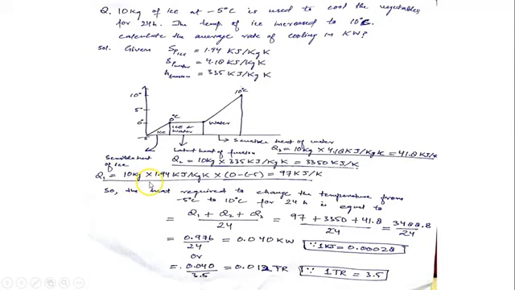equivalent to 10 kg, the total ice, into the specific heat and the change in temperature, and it is equal to 97 kilojoule per Kelvin. Similarly, after 0 degree centigrade, there is a conversion of ice into water, so it will be the latent heat of fusion, and this is calculated through this formula, and it becomes 3350 kilojoule per Kelvin.